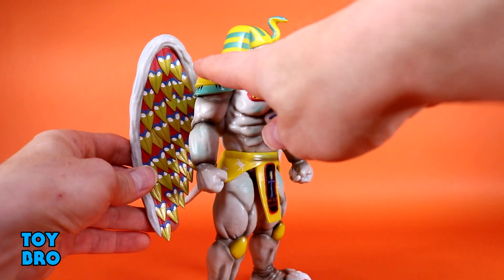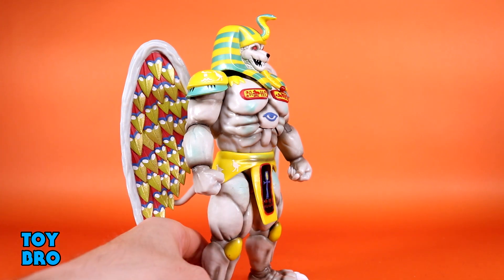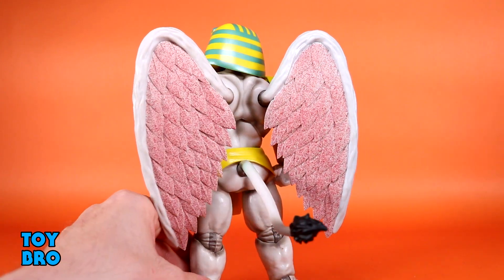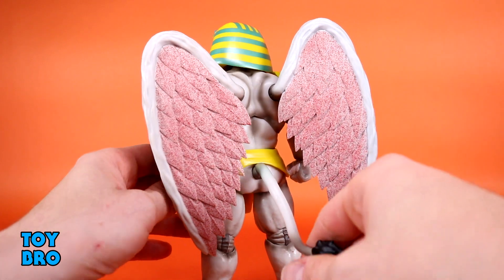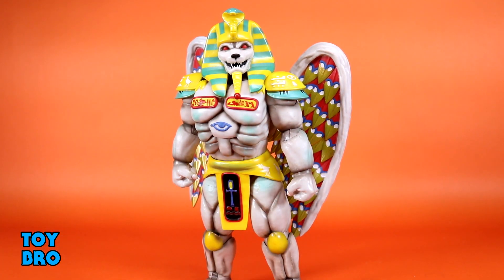The wings are a huge facet of this guy — it's a Sphinx, of course. Maybe these wings are a little bit too bright since you can watch the show and the thing looks dingy, but I'm so happy these wings are painted compared to the Lightning Collection. There's probably more paint in this guy's wings than on some other entire Ultimates figures. He's just covered from head to toe. The tail in the back even has paint on it. The sculpt looks like a suit, like something jumping right out of the show, and the head also kind of seals that.